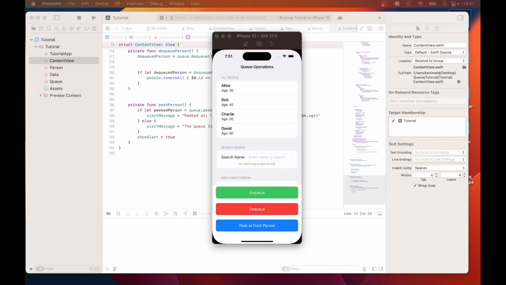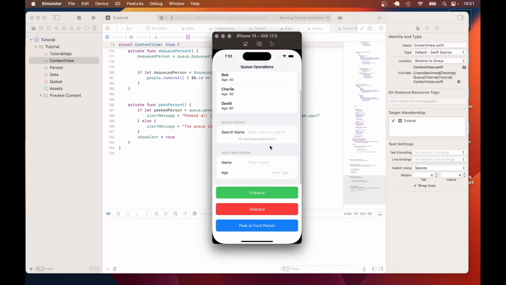As you can see, the application has now loaded. So if we want to add a new person to the queue, I'll just type in Fred, 22 for the age.